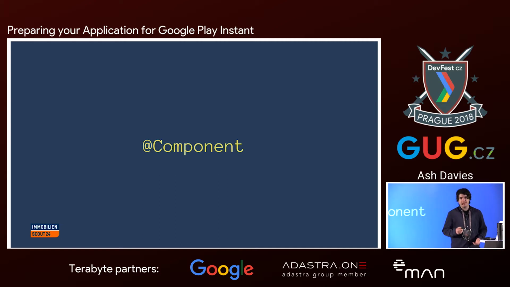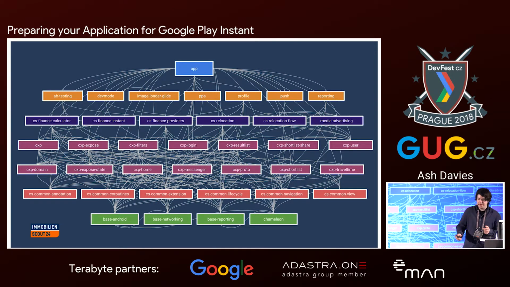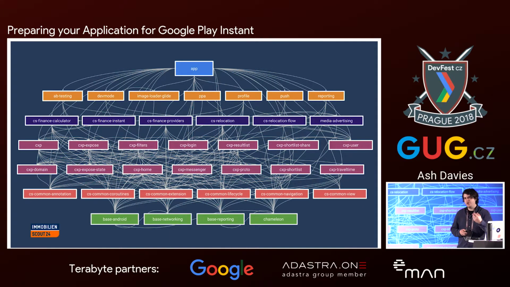So we went from an application that looked like this, with 2 modules, app and search, to an application that looks like this. Now, it does look quite complicated, and that's mainly because it's really difficult to display this sort of hierarchy in a single screen. So what I want to demonstrate is there's a unidirectional dependency flow here from app down to the base at the bottom. So you have these base modules at the bottom, which provide the contracts, the interface promises, which are then actually provided by the app modules at the top.